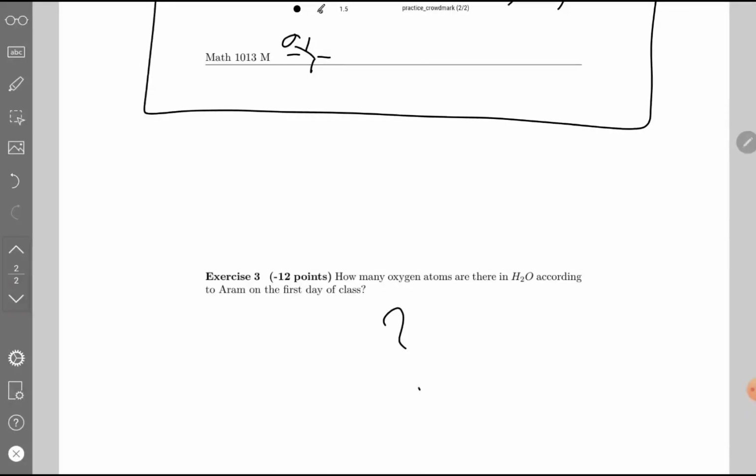So do this. Send it over through CrowdMark. Try to do it sooner rather than later so I can double check everything is okay. If things don't work out, we can fix it sooner rather than later. I don't want it to be Sunday night and I can't get a hold of CrowdMark to fix whatever issues are happening. So please, please, please do this soon.